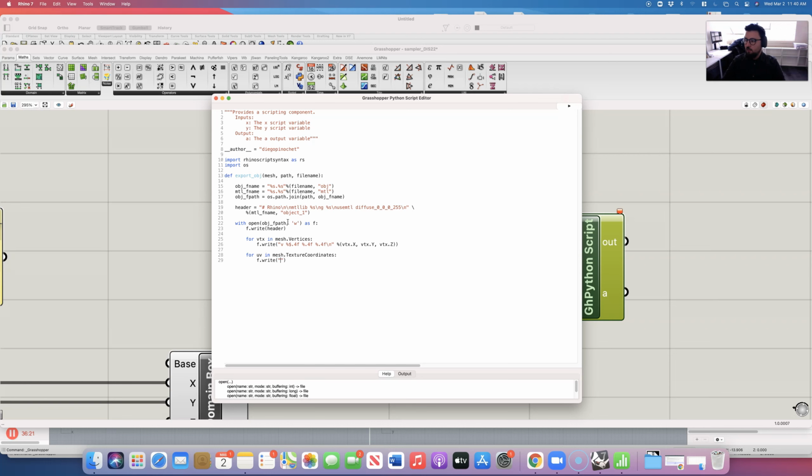We need to format a string, so we will say vt %0.2f, because we're dealing with just two coordinates, %0.2f, backslash n, the percentage sign, and here we will say UV 0 and UV 1. With it, we should be okay.